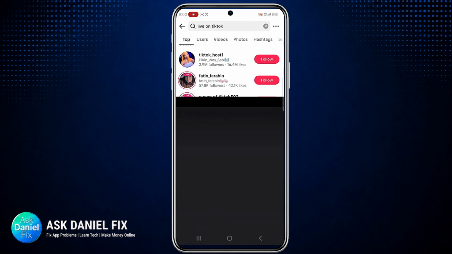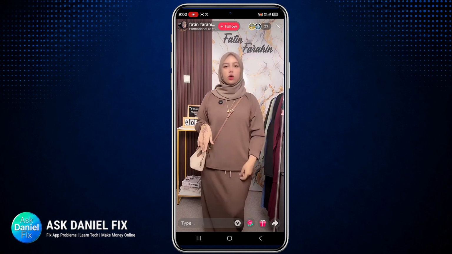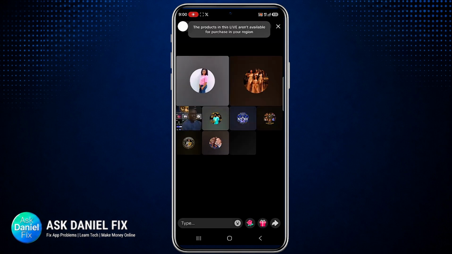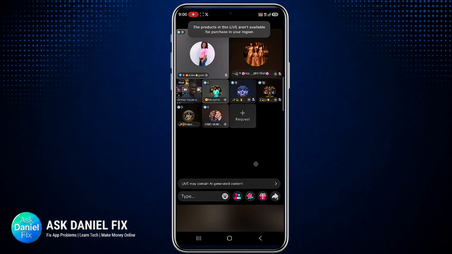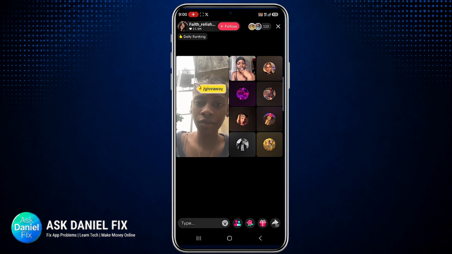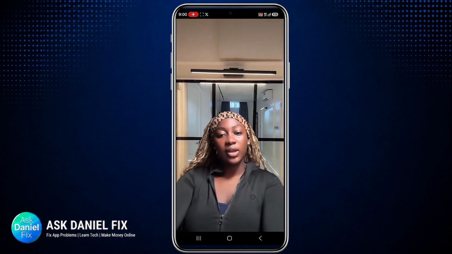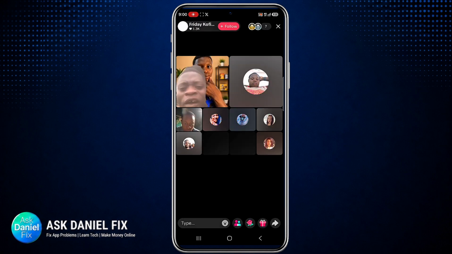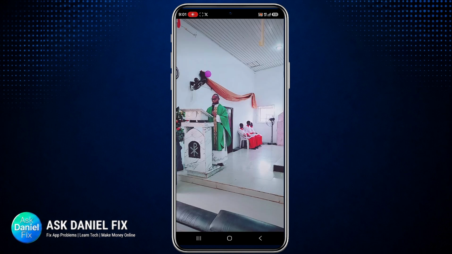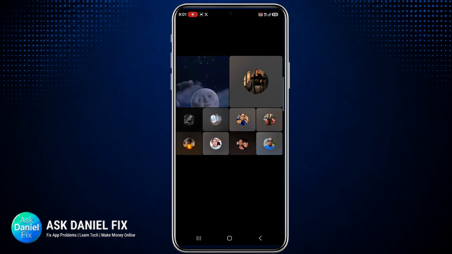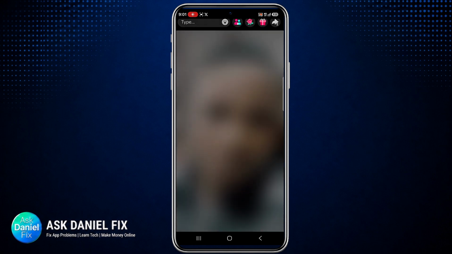I don't know why TikTok actually moved the live stream option from there. Maybe it's actually a glitch from their end, and I hope they are going to fix that soon. But for now, in order for you to be able to view random live streams, you can simply go ahead and search for something like this and click on users, and you'll be able to see random live streams. I mean, if there's a specific user you want to watch their live, you can search for their username and you'll be able to watch their live stream.